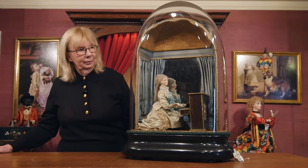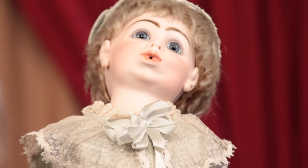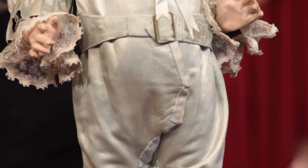Curiously, while Fallebois was famous for his wonderful vignette settings that I've just shown you, we have another piece by him, which to me is such an extraordinary and very, very rare piece. In the beginning of the 1890s, Emile Jumeau was commissioned by some of the automaton makers to create very distinctive character faces which would enhance the action that they were showing in their automaton. I'm going to show you a few more later on. One of the very, very rare models is this boy, the whistling boy.